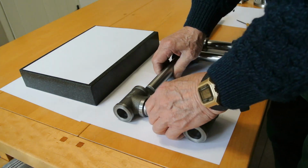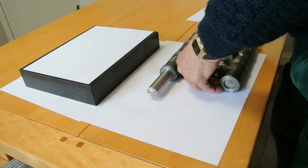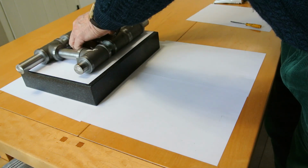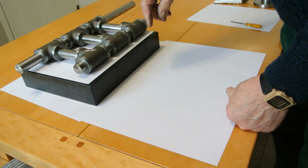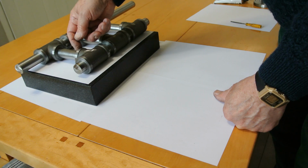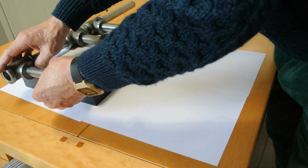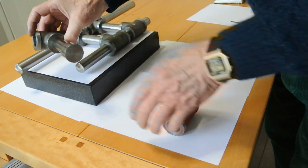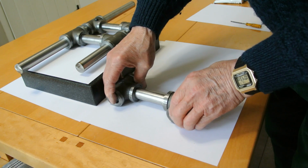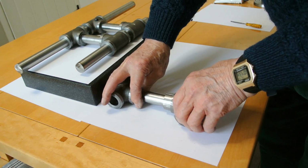So if I put this all back together, I shall be gluing this. I'll just say there's no danger of getting glue into here and getting these rods stuck in, because there's no clear path through from inside here. I perhaps should explain this: when you put this part into here, this is completely sealed, and when you push this in under force, the air has to go somewhere, and the surplus glue. So it is essential that there's some means of letting the air and the glue out.